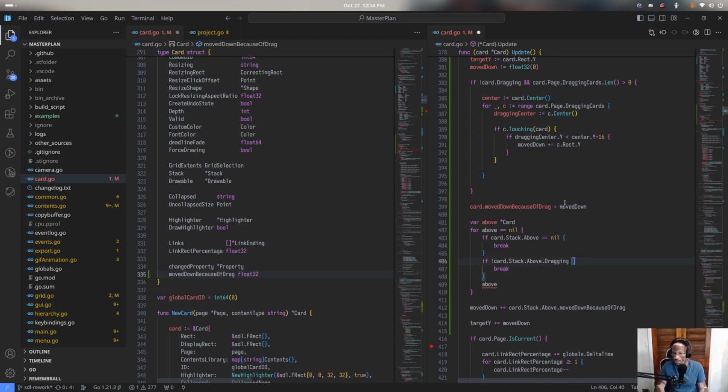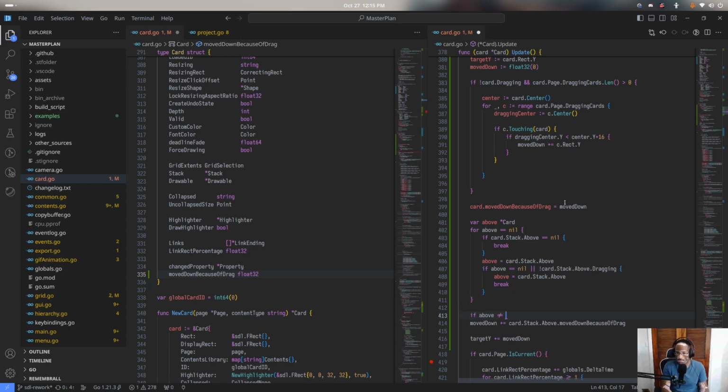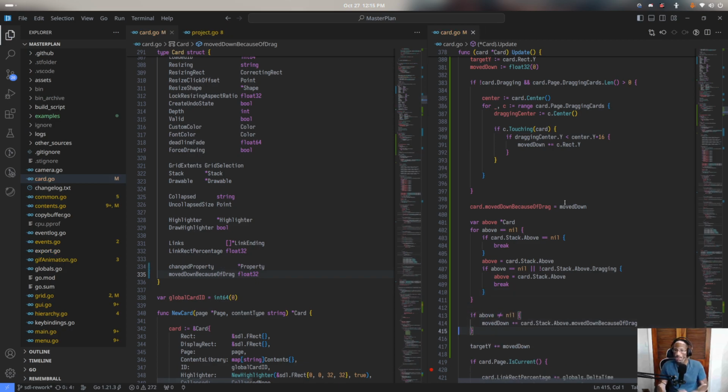Oh, right, above equals card. All right, so something like that.